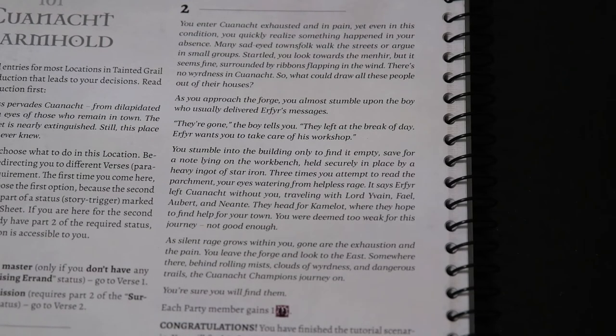They left at the break of day. Effort wants you to take care of his workshop. You stumble into the building only to find it empty, save for a note lying on the workbench, held secretly in place by a heavy ingot of star iron. Three times you attempt to read the parchment, your eyes watering from helpless rage. It says, Effort left. Gone out without you, traveling with Lord Vane, Vale, Obert, and Diante. They head for Camelot, where they hope to find help for your town.